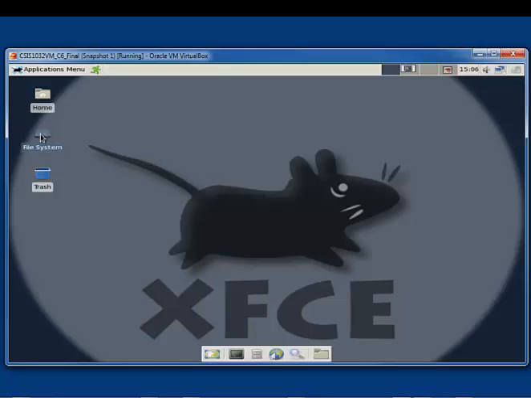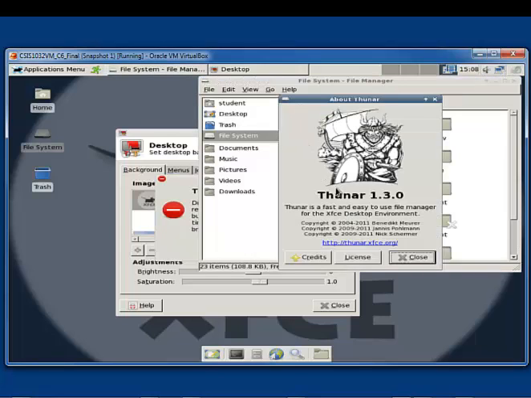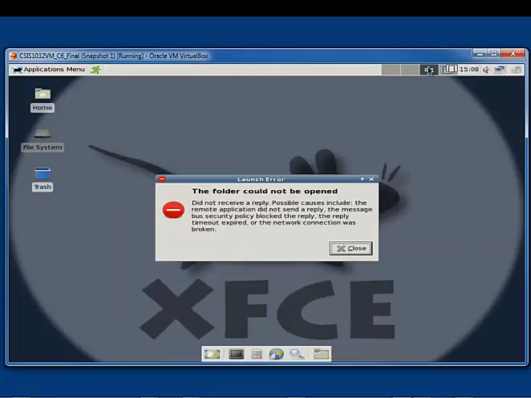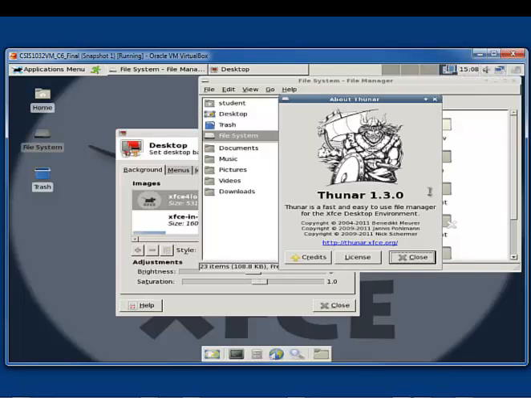And if I click on the file system, here is actually, and it is because of the memory issue here. Here's the file manager I wanted to show you, and open it up, and we can see it's a completely different file manager. So each one of these environments has their pluses and their negatives, and I did want to show you that we have multiple virtual desktops that we can go to, as you see up on top here. Go back in here and I can see my other desktop. So that's a little tour of the various, or at least a couple of desktop environments we can use.